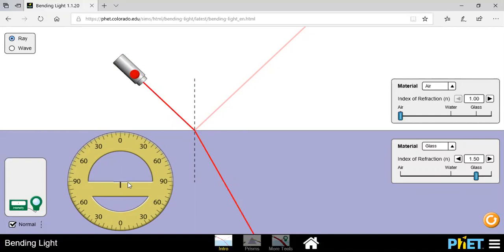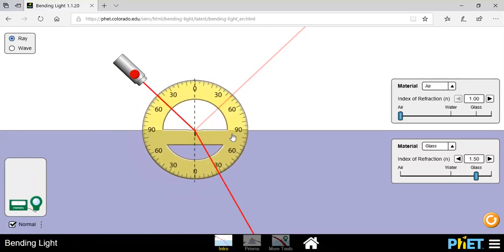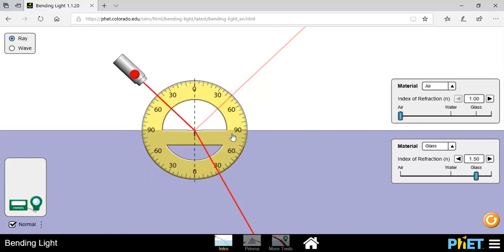So I need to keep the center of the protractor at the place where it crosses the medium border, the red light, and the normal. So here I keep it sharp like that. Make sure you keep your protractor properly, otherwise your numbers will be way off from the real value.